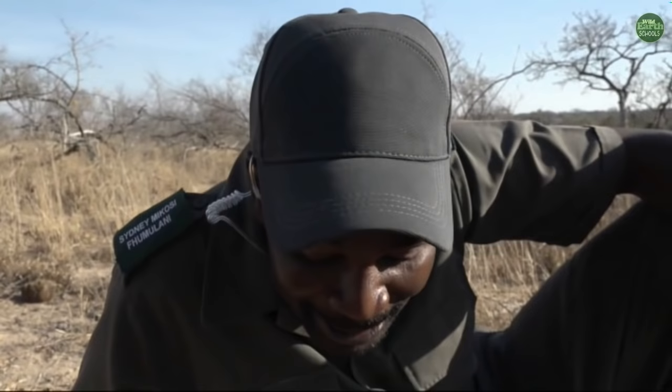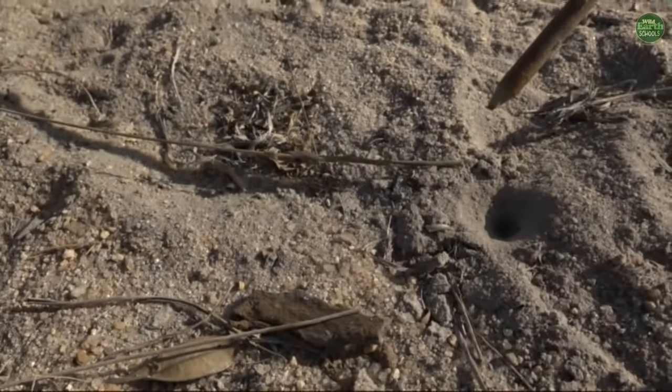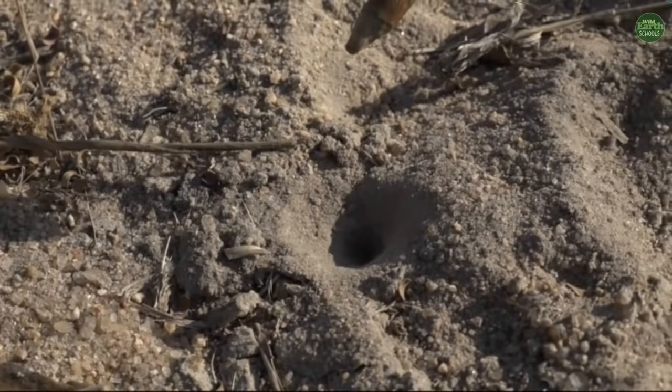So at least I managed to find one of the small five. Maybe I'm gonna find more again, and then we might complete the small five. Not too sure. We do have all these small five in the reserve. So I'm just gonna now share with you something interesting here. This kind of insect is going to stay in here, and after some time it is going to grow wings and fly. It is a very small insect, and it's just passing through different stages.